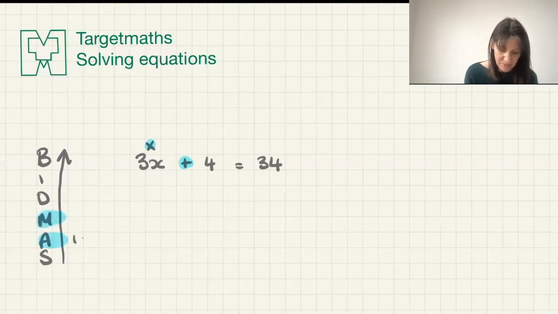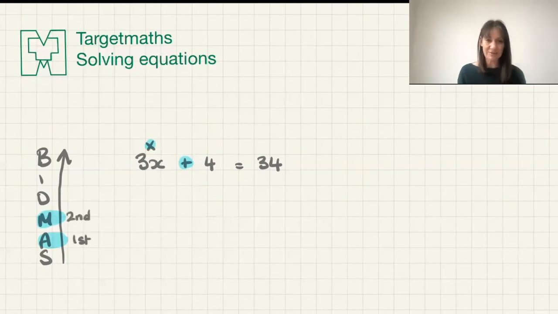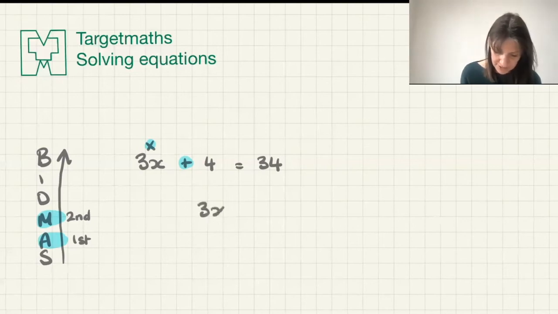BIDMAS backwards means I hit the addition first and the multiplication second. So that means I'm moving the addition first and the multiplication second. But when I'm thinking about it in that way, it feels like it's going to be really complicated and really hard. So that is technically what is going on. But one of the things that you can do to help you, and it's not perfect, it's not absolutely foolproof, but it's brilliant and it really works. And when you're first learning about this, it's such a great thing to have up your sleeve. One of the ways that you can think about it is the last thing you say is the first thing you hop. So I'm just going to rewrite this so that we haven't got all the highlights and everything in the way.